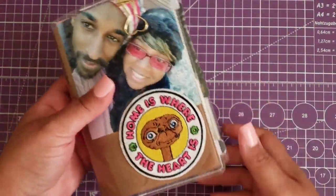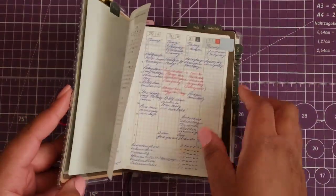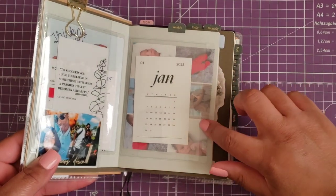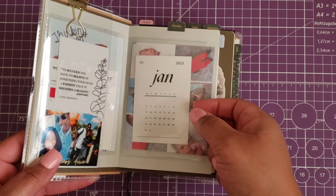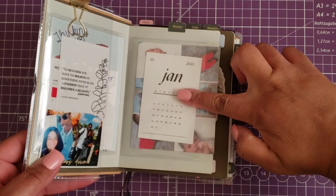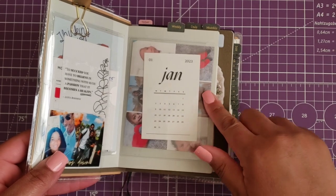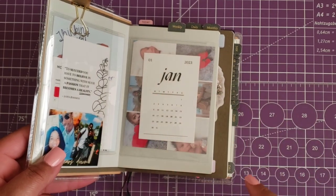But anyway, I'm going to show you this really quick. So here's the Hibino. In the front, I've talked about all the little stuff. If I can get my hand in here, I talked about all the little stuff that I had in here and whatnot. That's still crooked, whatever. Okay.